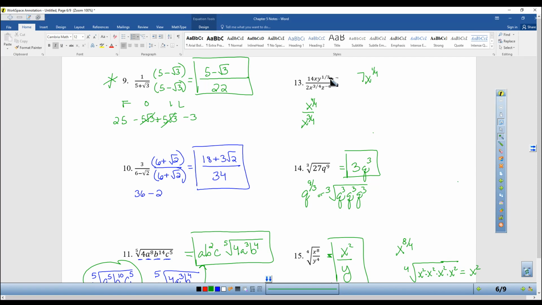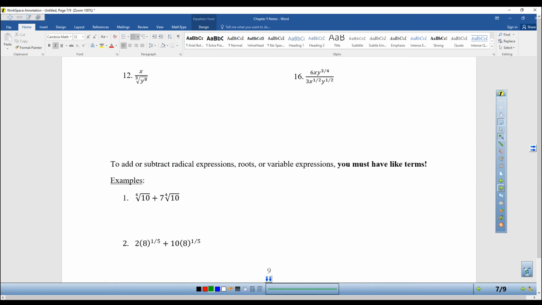Now I look at the y's. Oh, there only is one y, so I don't have to do anything with that. And there's only one z, but it's negative. So remember that a negative on the bottom is a positive on the top. So z to the 6. So the reason that this section is so challenging is look at this page alone. We did conjugates. We did breaking it down into parts we can do and we can't. We did negative exponents, fractional exponents. These examples aren't even all the same. It's not like you learn how to do one and you can do all of them. They're all slightly different and very, very challenging.